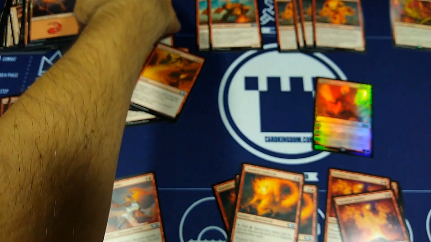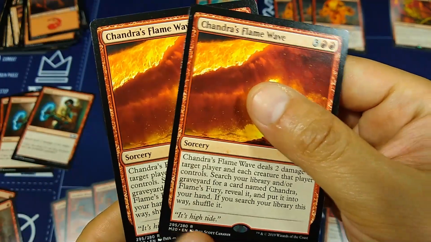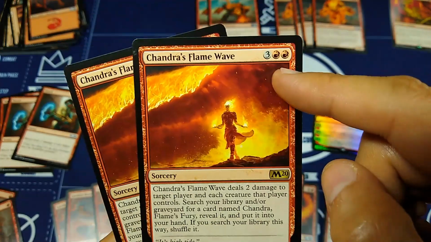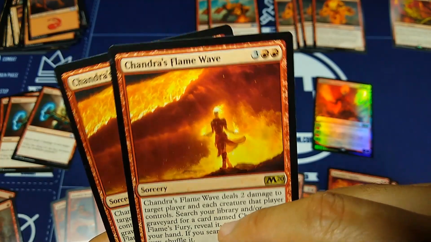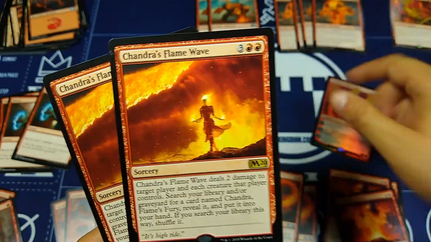Moving on to the exclusive cards. These are cards that only exist in the Planeswalker deck. They are numbered over number 280. 5 mana, Chandra's Flame Wave deals 2 damage to target player and each creature that player controls. So it's a weaker version of Chandra's ultimate. It's 2 damage instead of 10.